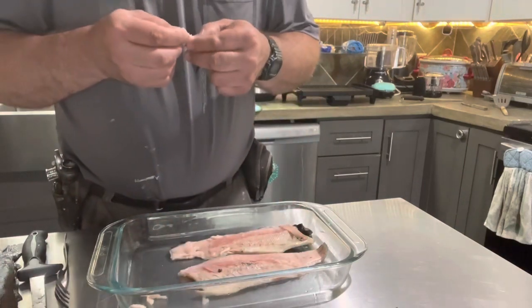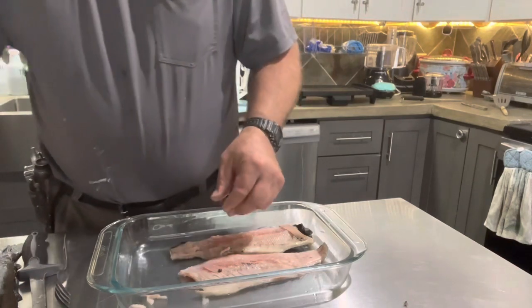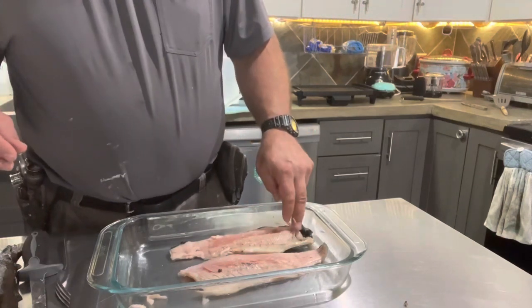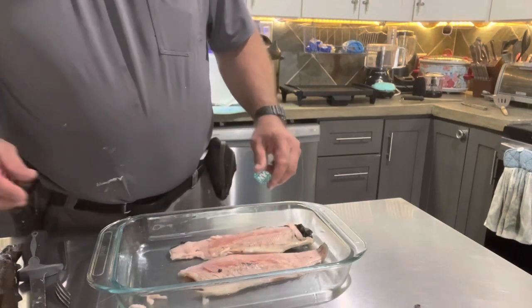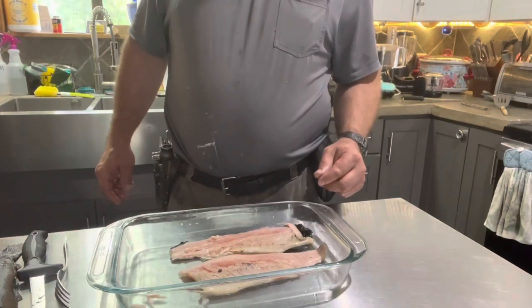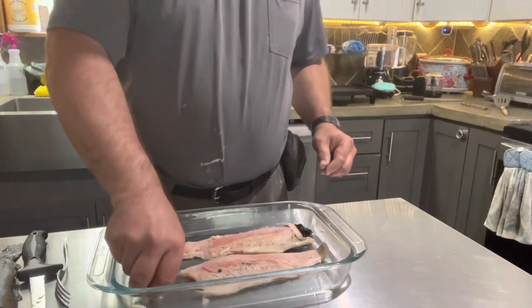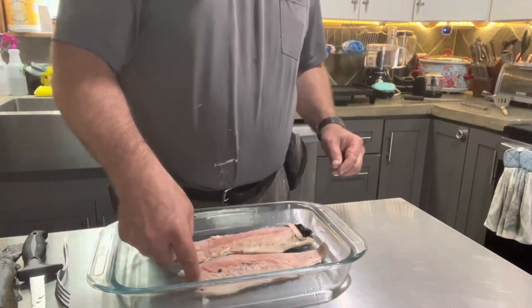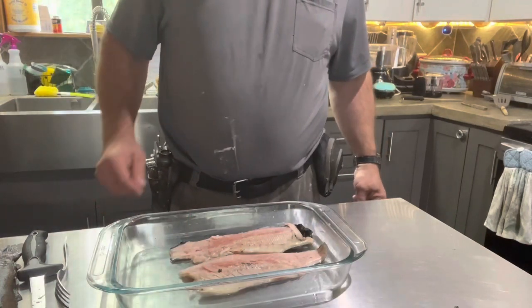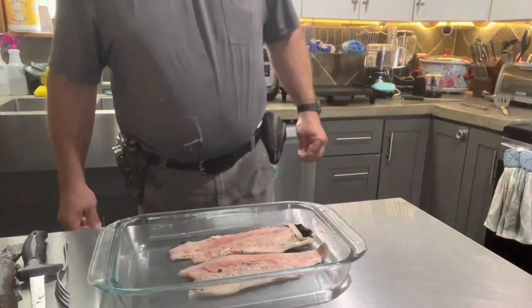And I don't know, you go through a lot of time and expense to go catch fish. You want to be able to eat as much of the meat as you can. So we got a fairly big fillet off of a medium-sized fish. All right, so I'm pretty happy with that technique. I'm not gonna do any fillets. If you want to see fillets, you can watch tons of videos on how to do fillets. So I'm gonna continue on and go ahead and prep all these off camera, and then we'll pick it up from there.